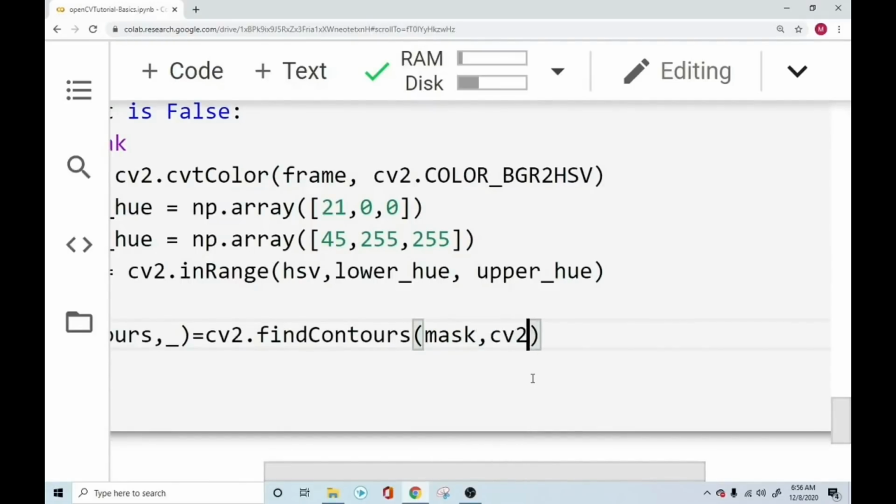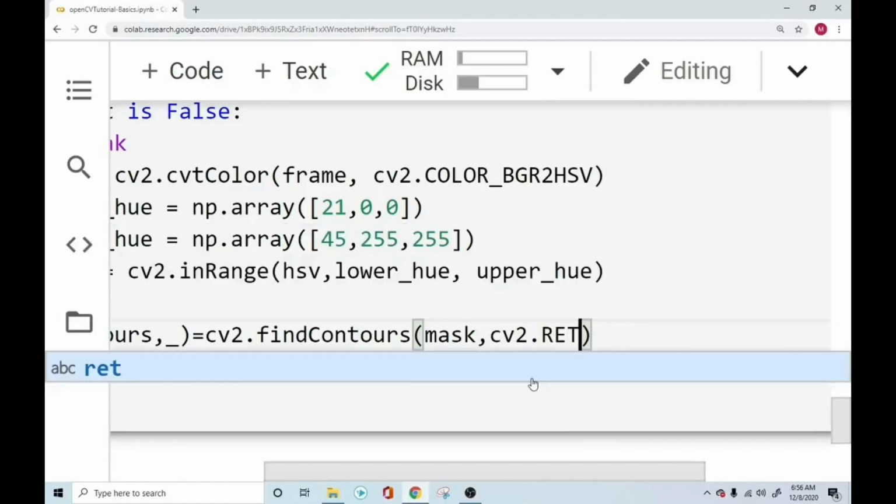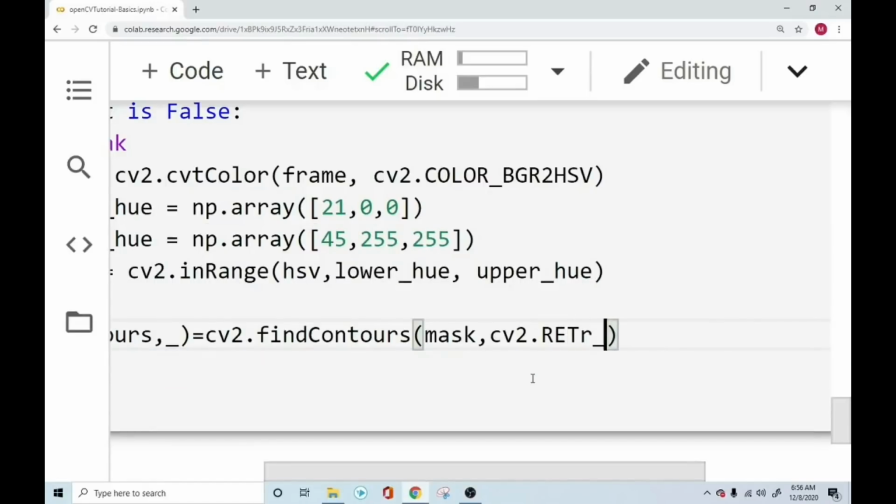It also needs some parameters that specify what kind of contour detection it's going to do. So in this case, we are going to be using the retrieval mode, which we call cv2.RETR_TREE. These are different types of contour detection, and we're just using a specific type for our project.